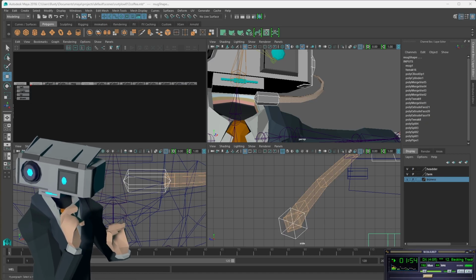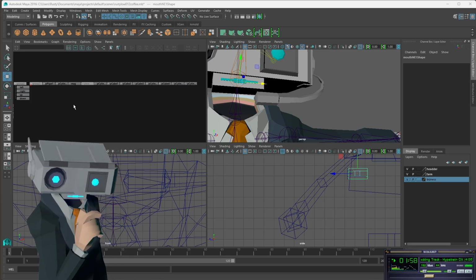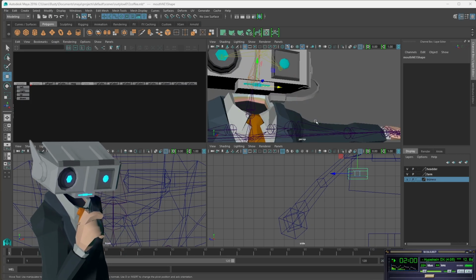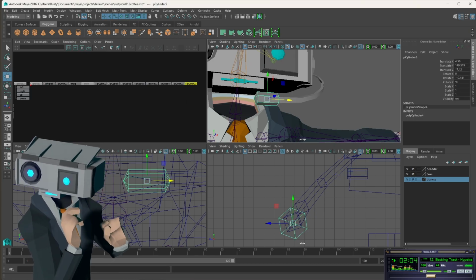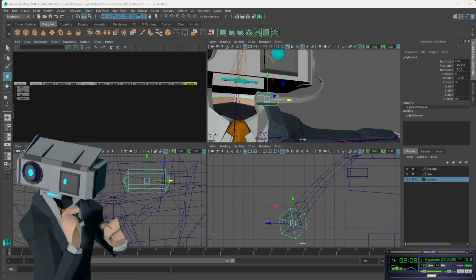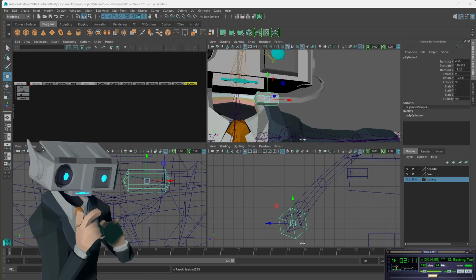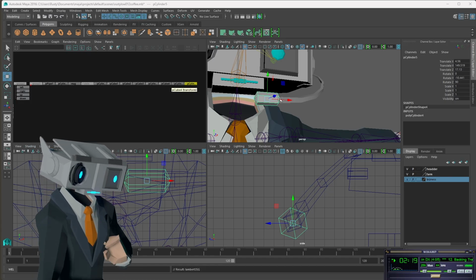Where is gray? Is anyone gray? The old mouth. Okay. You are going to be gray for now. Oh, gray is lighter. Gross. I will have to fix that later.